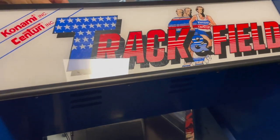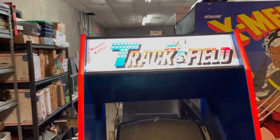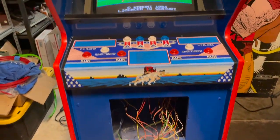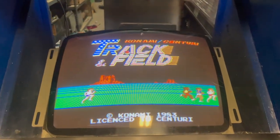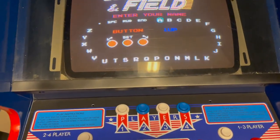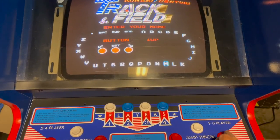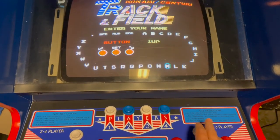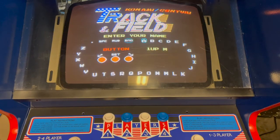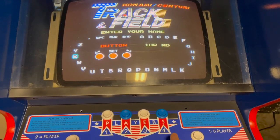There goes nothing. So we got our light. Oof, quick glare there. And we got a big wiry mess of coin door. And we got our track and field. And the game is working good. So you can kind of see if I can put my own initials in. Cycle back around there to D, W.